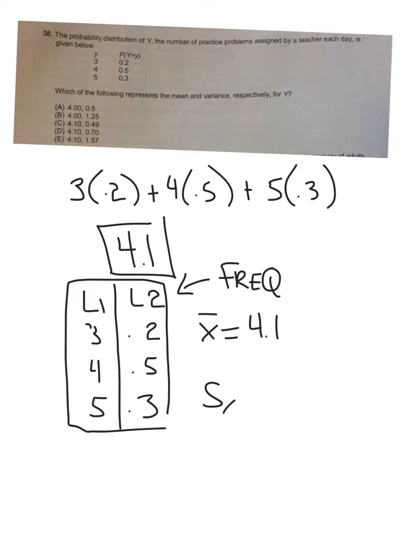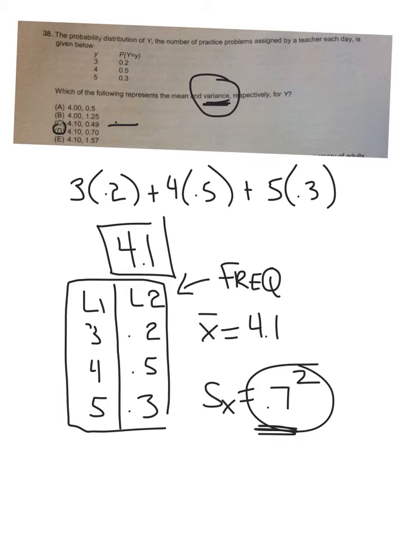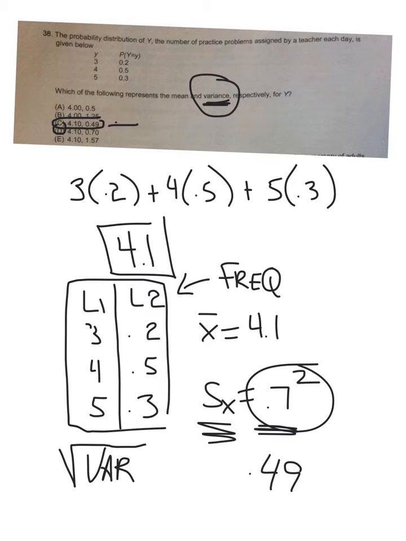And then it's going to say the standard deviation is 0.7. But we want the variance. Notice that they actually have that as one of our answers, D, which is not correct. That's the standard deviation. So the standard deviation is the square root of the variance. So if we have the square root, how do we get the variance? We square it. And if we square that, we get 0.479. Remember, the standard deviation is the square root of the variance. Okay, so we end up with letter C as our answer.